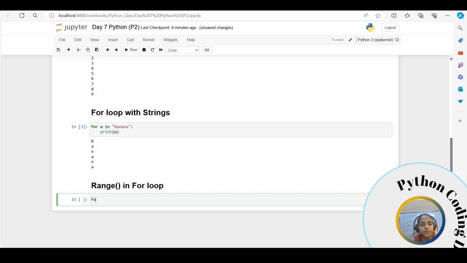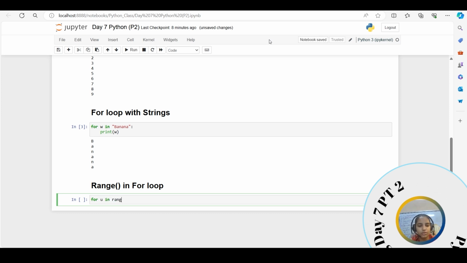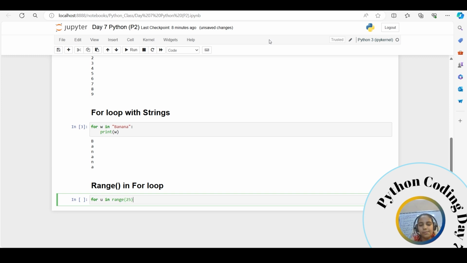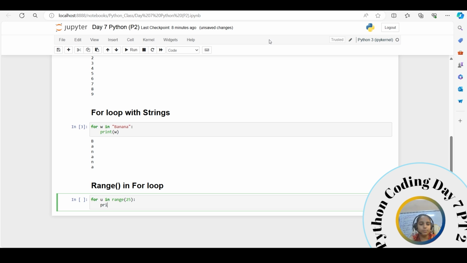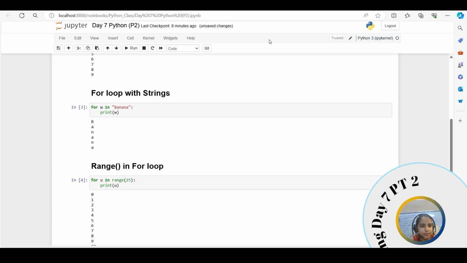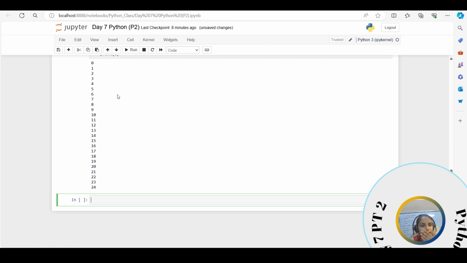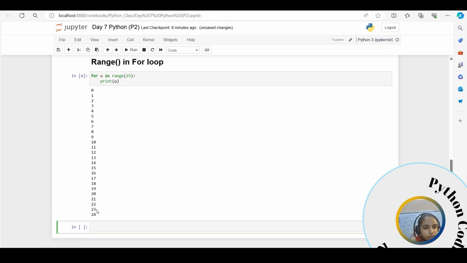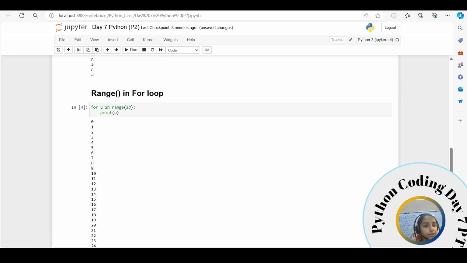First we will write for u in range 25, and then we print u. Execute. We have got numbers from 0 to 24, and we have given the range 25.